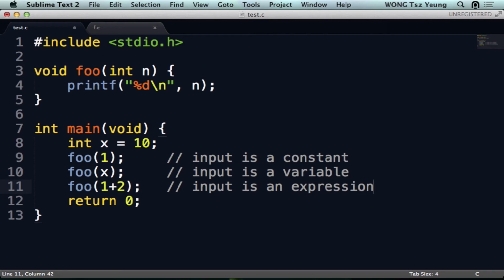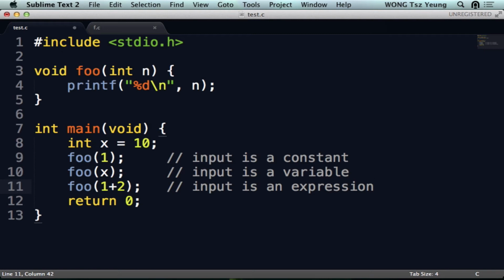When you find something like this, the expression will first be evaluated as if it is inside brackets. You will execute this first and create a value called 3 and pass it in. So what is going on is I create a function that accepts a new input called n, and I don't need to create an n here.